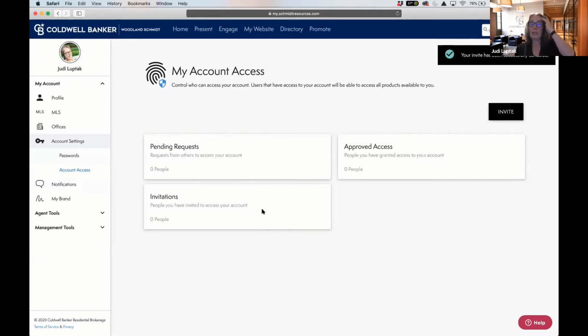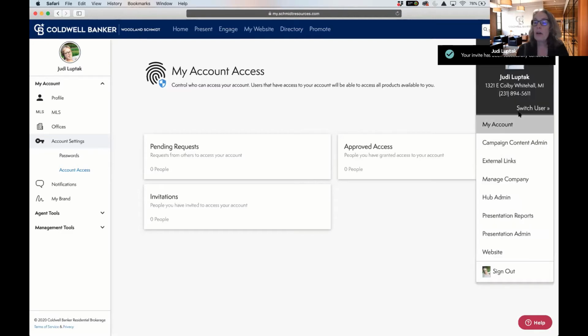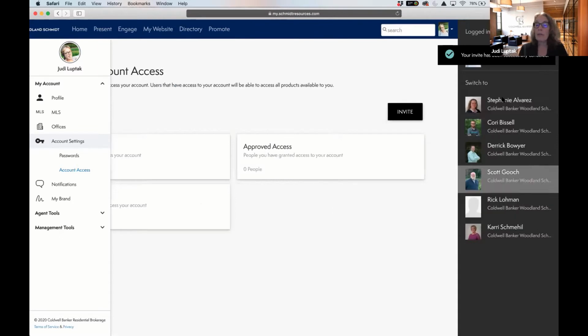And we're going to now jump in and start going through some of the tools. So the first thing I am going to do, since I do not have MLS access, I am going to proxy as someone. Again, sorry about my cursor issues. All right. So I'm going to switch user, and this is what would happen if you had given your ASC access to your account. They would be able to switch user and grab that account. So I'm going to go ahead and use that.